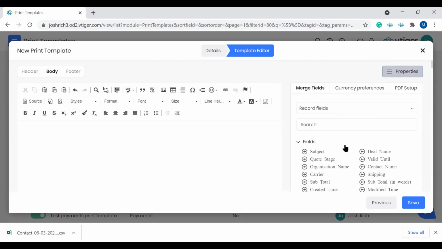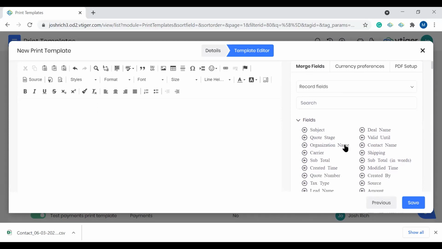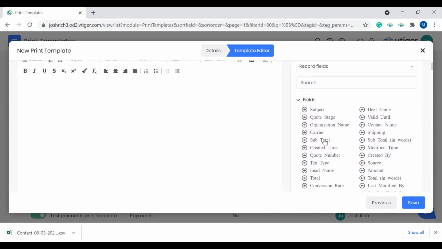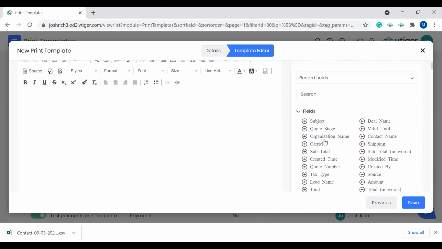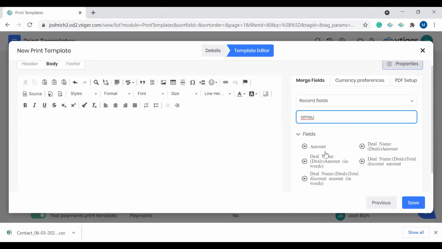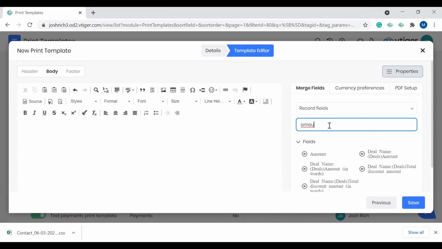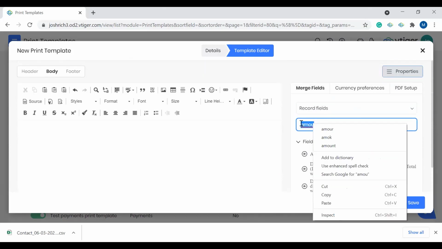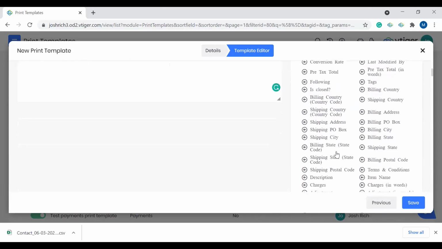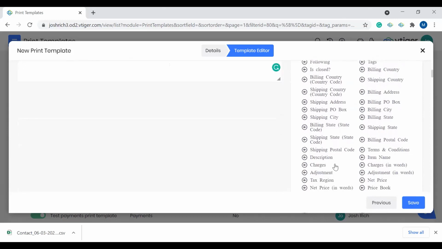But the biggest part of these, and probably what you're going to be using the most, is this under properties. And here's where you can pull in merge fields for the quote. So here's where you can pull in the quote stage if you needed it, quote number, and probably the biggest ones you're looking for are the amount. So the quote amount, you could also pull in really all the information that's showing up in the quote with these merge templates.